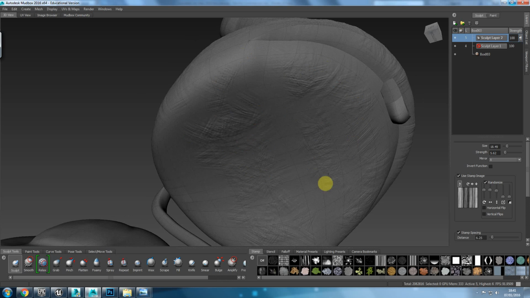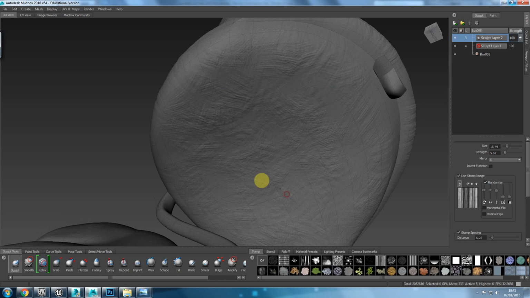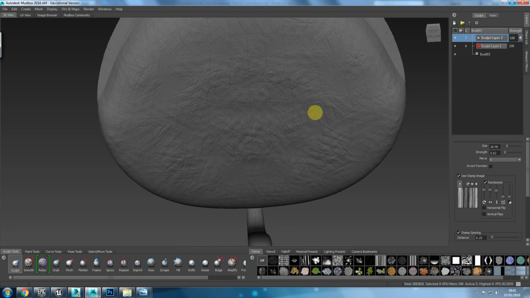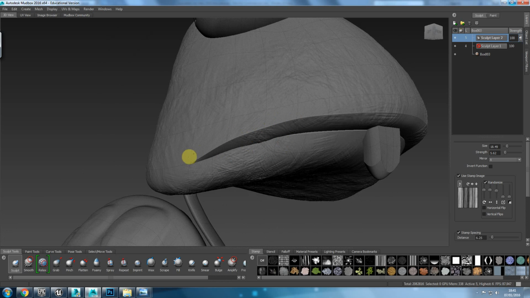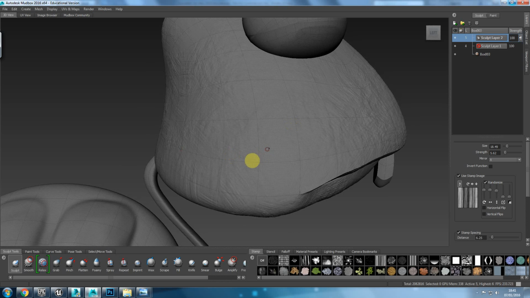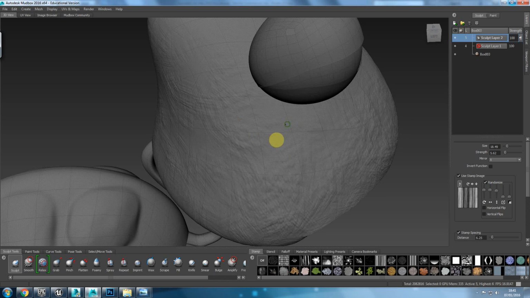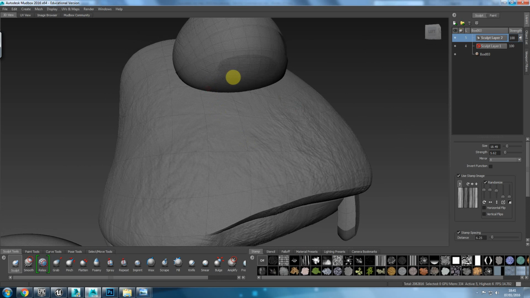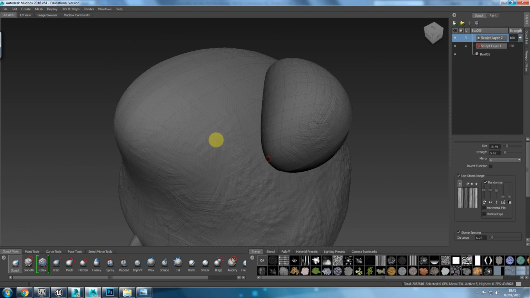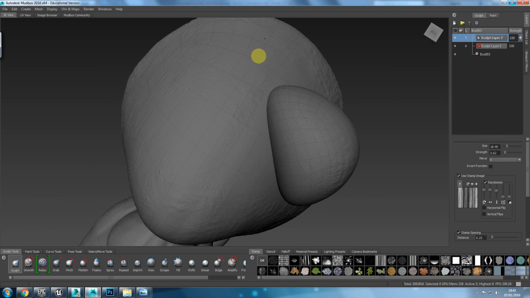Just going to go ahead and paint with this stamp a little bit. Maybe even the eyes a little bit. That's for the head.